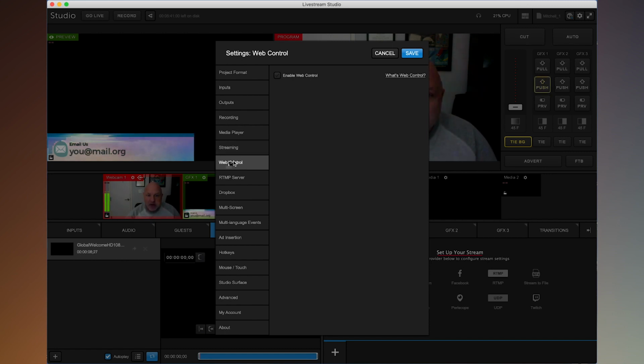web control. The default is that it is turned off. I'm going to suggest you may want to turn this on. Let me explain what this does. So I am using the Studio software that I've downloaded onto my computer. The way the typical license of this software works is only one person can be using the software at a time.